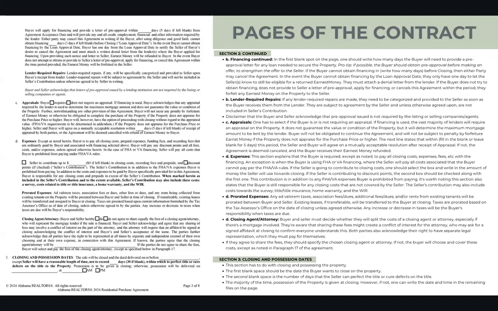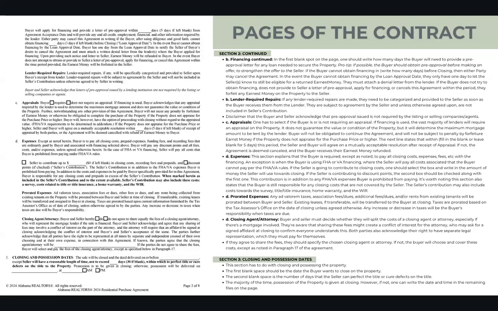Closing agent or attorney. The buyer and the seller must decide whether they will split the costs of a closing agent or attorney, especially if there's a mortgage involved. They're aware that sharing these fees might create a conflict of interest for the attorney, who may ask for a signed affidavit to confirm that everyone understands this.